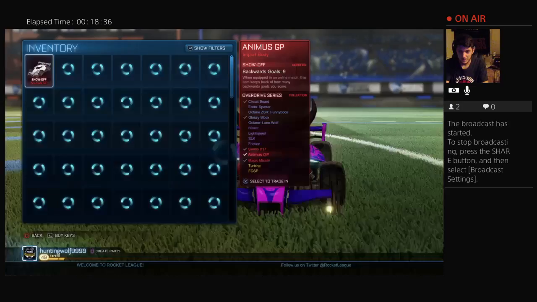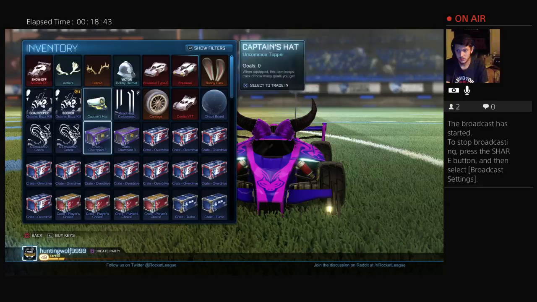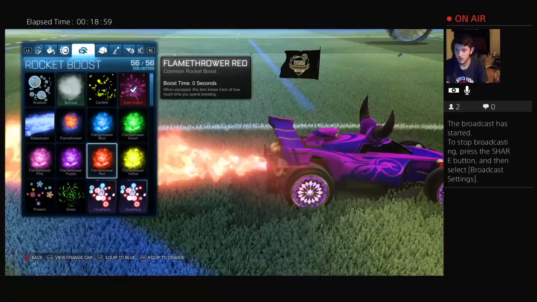MG88. Mantis. Give me a painted Mantis. Or a painted Neothermal, which I'm never gonna use. What is it? Crimson? Okay. We about to find out, okay? I wonder if you're painting your nails right now, by the way. Okay, alright.